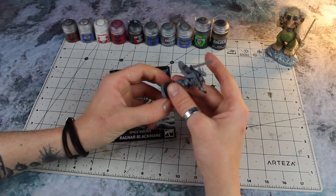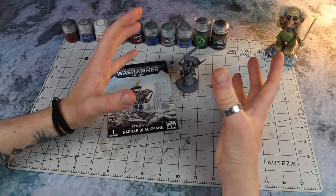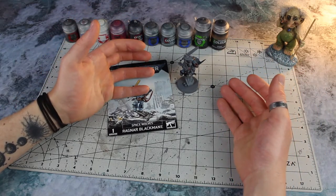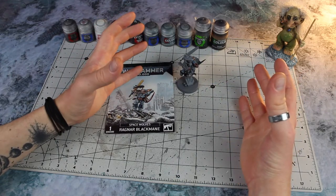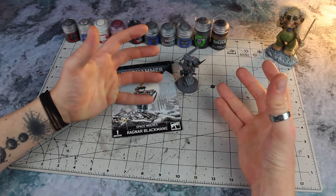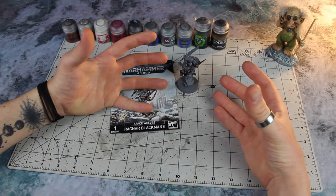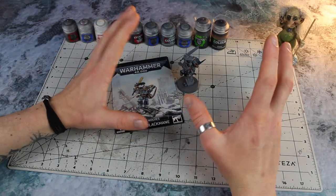In this video I'm going to be painting the basic weaponry, so we're going to be painting the Frostfang on here. If you want to see how to paint more specialised Space Wolves weaponry — things like lightning claws, frost blades, thunder hammers, dawn shields — I have done a separate painting series for that. It's called Winter Weather Weaponry, where I paint all those kinds of weapons and take inspiration from their winter feature in the name. But in this episode, we're going to be painting the basic weaponry.